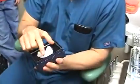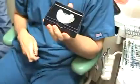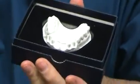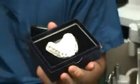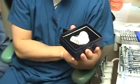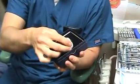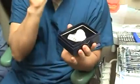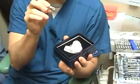The other thing for you to look at on here is, remember how I said when I prepare a tooth for a crown, I reduce the tooth structure in all dimensions, top all the way around? That's what crown preparations look like when I'm done with them. The front teeth are missing in this case, so we do a bridge to replace those missing teeth.